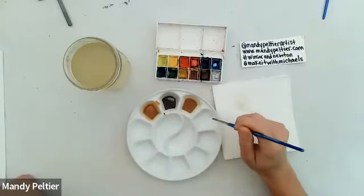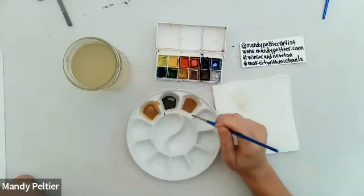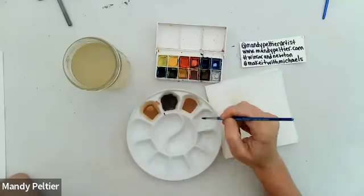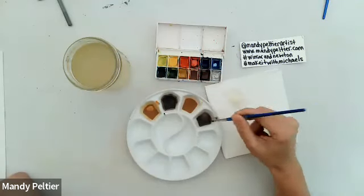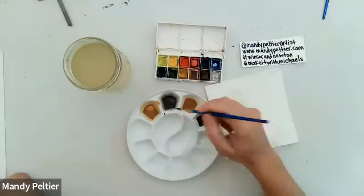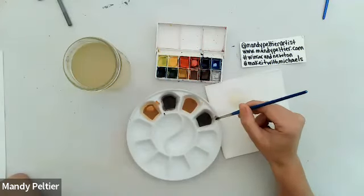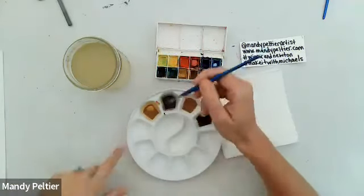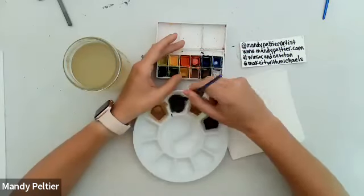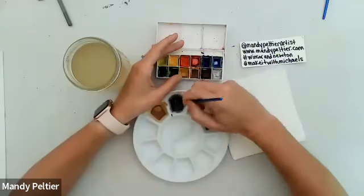And I'm going to do the same thing to the second well with 6 scoops of water with a dark brown. So we're basically making a light brown wash and a dark brown wash. So I'm going to take my brush, stir that into the dark brown, stir that into my 6 scoops of water, wipe it lots of times so I don't add more water to the paint mixture, and then do it a second time. And that gives us a lighter brown wash and a darker brown wash. And I can tell I'm going to need a little bit more dark brown paint today. So you guys can catch up here for a second while I just mix a little bit more dark brown paint.